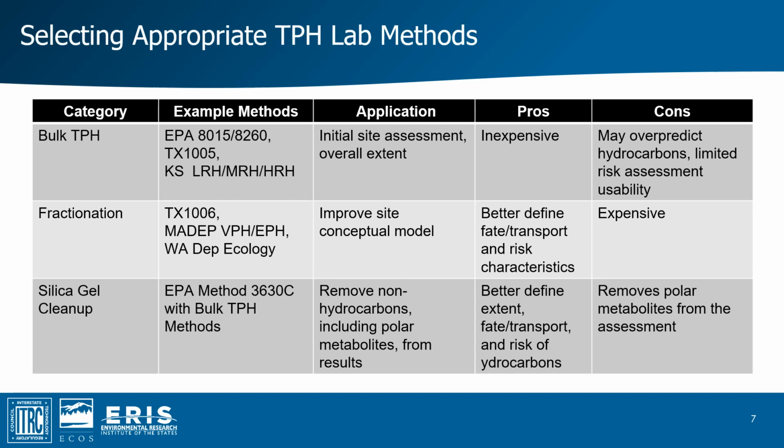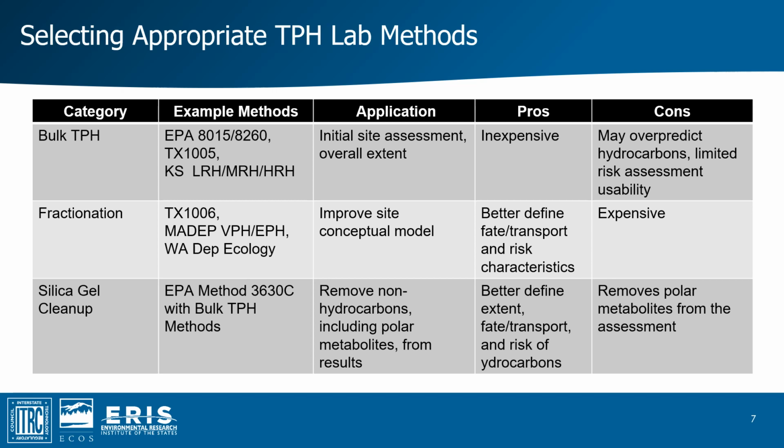These methods are best used for initial site assessment, determination of the overall extent of impacts, or quantification of total extractable organics. However, be aware that these methods may over-report the extent of actual petroleum hydrocarbons, and these results have limited usability in risk assessment. It is difficult to evaluate risk for as varied a mixture as TPH.